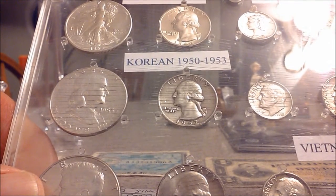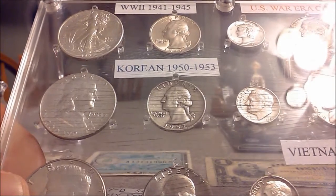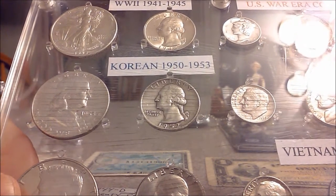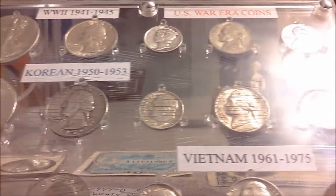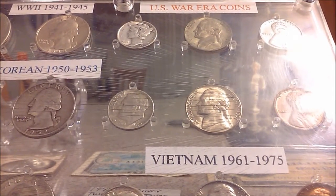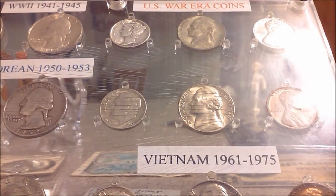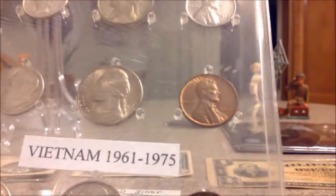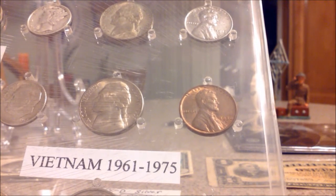There's a 45 Walker. They're all silver in World War II. 44 quarter there, silver. 45 dime, Mercury dime. And the famous war nickel. I'll show you the back in a minute. Part silver war nickel there. And the very famous steel penny, steel cent.